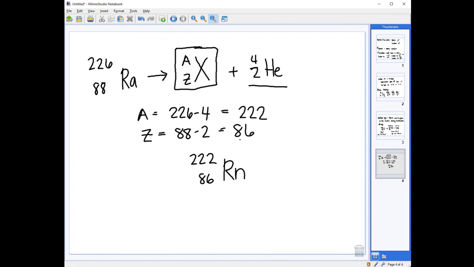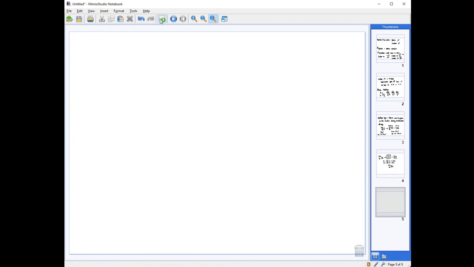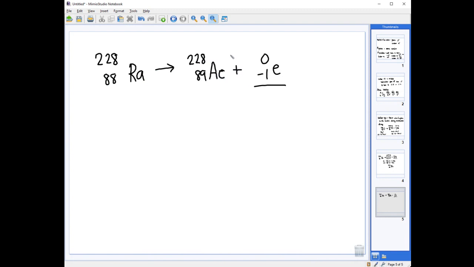And when we look at beta particle emission, and there's an example of this on the second page of your cheat sheet, we have radium-228, and it is undergoing beta decay. So you'll see the beta symbol there, okay? And when we look at what we have left, you have to pay attention to your signs. Notice that for our beta particle, our A is 0. So whatever A you start with is going to be the A you end up with. So I just brought the 228 over, all right?